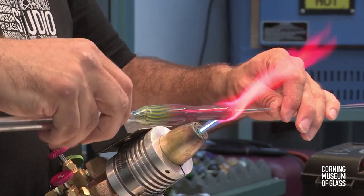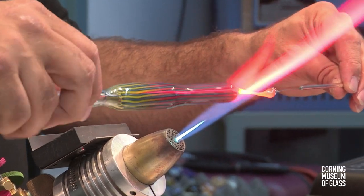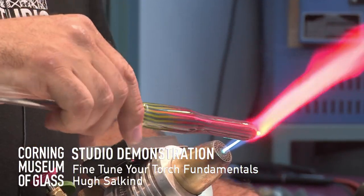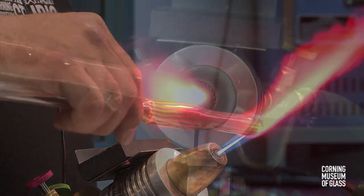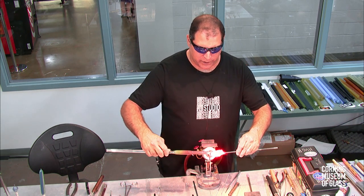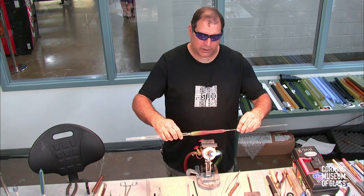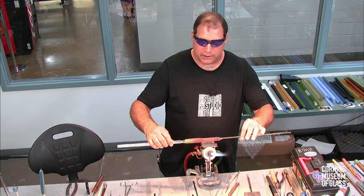When I first started, before we had all these fancy colors, our most expensive thing was oxygen. The clear glass is relatively inexpensive and I do a lot of silver and gold fuming because I learned from a gentleman who kind of came up with the whole metal deposition fuming process. So I'm normally known for that, not so much for this color work. But now that we have these beautiful colors, I try to take advantage of it — especially in jewelry, it looks really nice. When I started in 1990, there were only 29 colors from a company called Northstar available for us to really work with. Now our color palette is about 400 colors on the market from several different companies, so we have quite a variety.